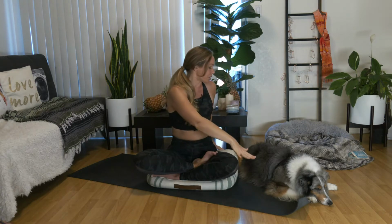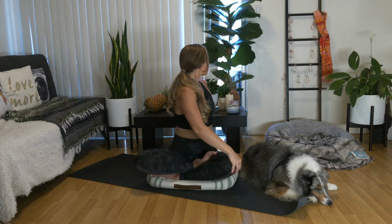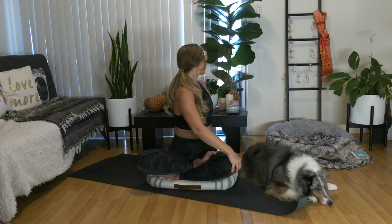Left hand down on the earth, right hand to the top of your left knee. Look out past your left shoulder. Sit up tall. Inhale, both arms rise back to the sky. Look up high. Now as you exhale, swing your arms down. Take your left arm under the right.